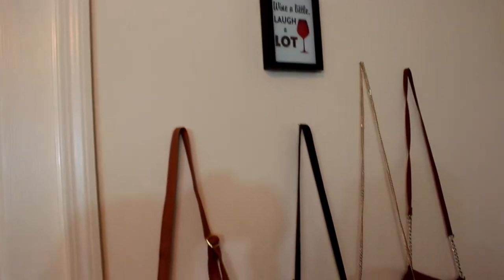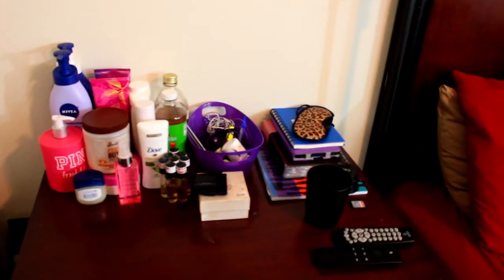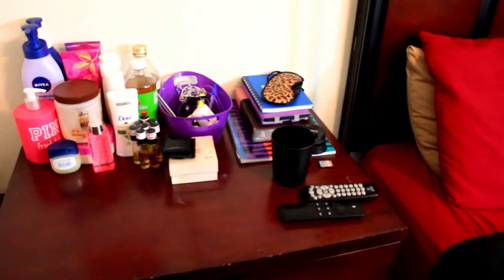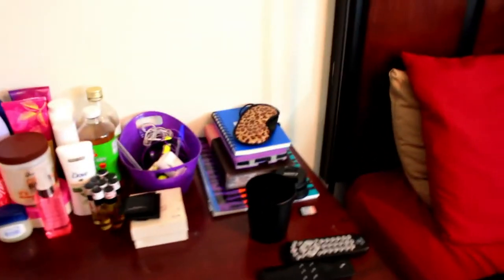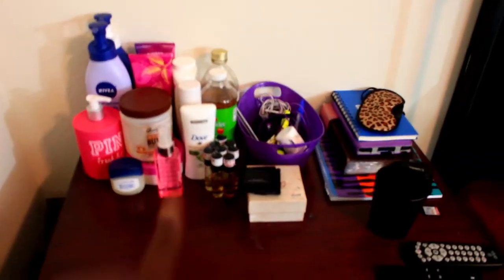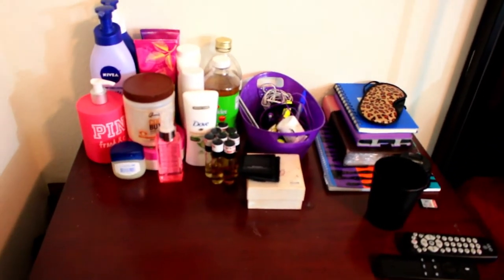On this side, beside my bed, is my nightstand. On this wall is where I keep some of my purses. I have another canvas picture right here that says 'Wine a little and laugh a lot, because you should laugh a lot — the heart likes laughter.' Right here is where I have some of my body care, my lotion and my deodorant. I have my Bible beside my bed, my tablet, my little eye thing that I barely use, and my Fire Stick remote and my TV remote. I have my little lens covers and stuff right here. And in this little box I like to keep some of my quick jewelry pieces.